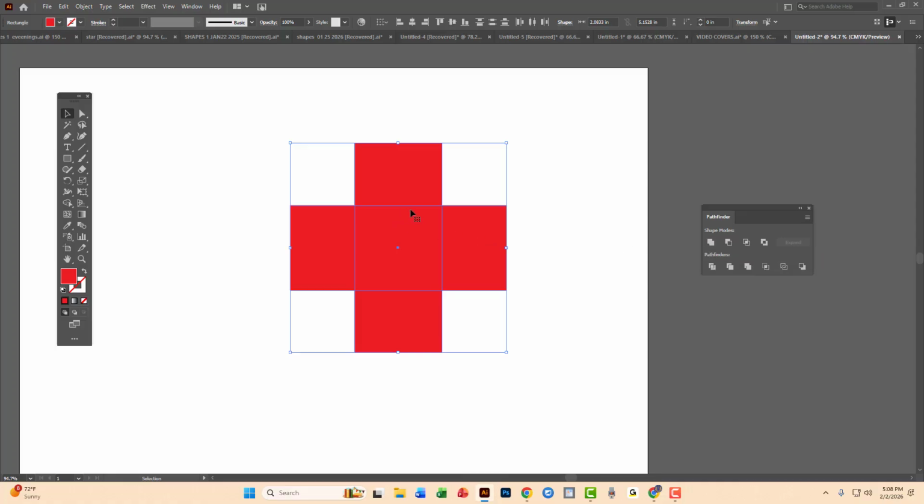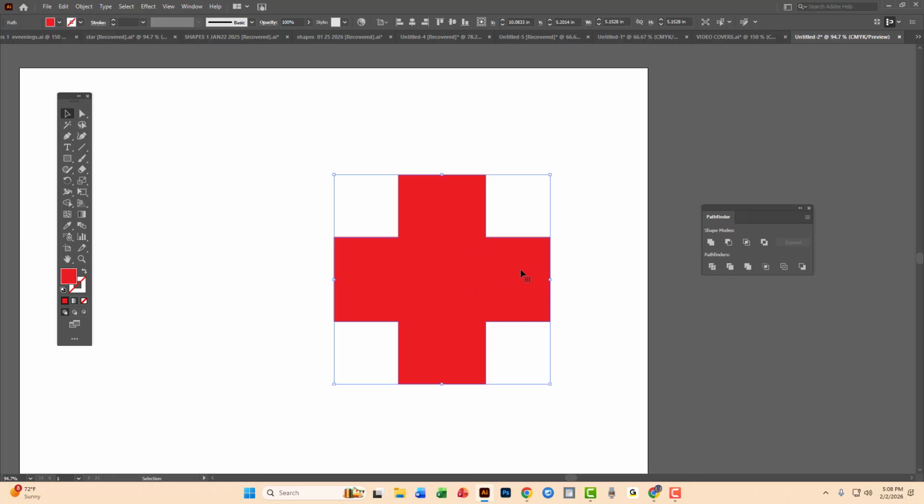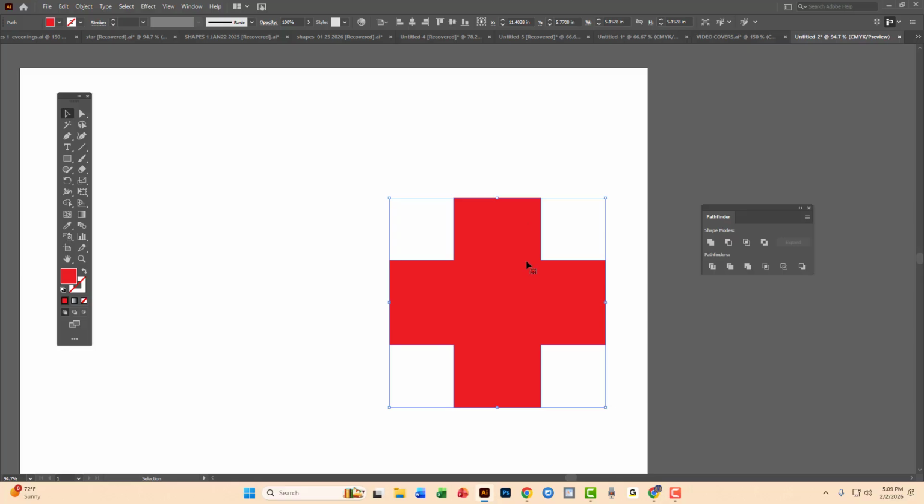Okay, notice this blue line. It's an indication that there is an intersection of two shapes. When I select Unite, that blue line will disappear, an indication that the two shapes have been merged together. There we go. All right, so basically that's what shapes combined are.